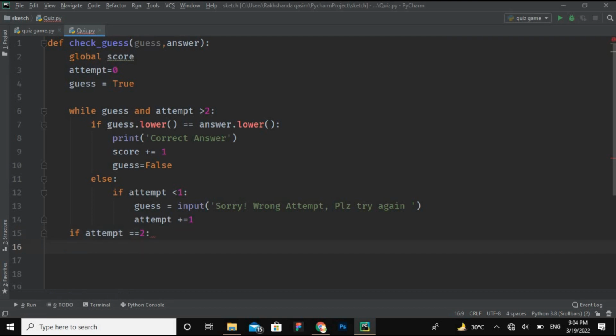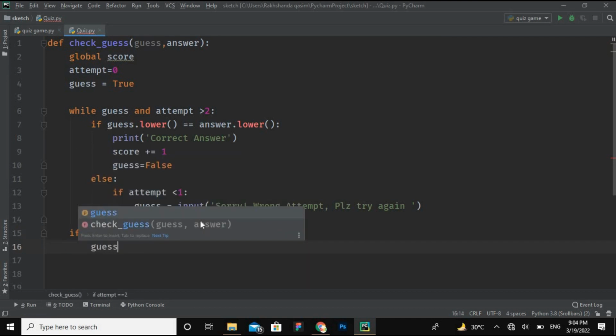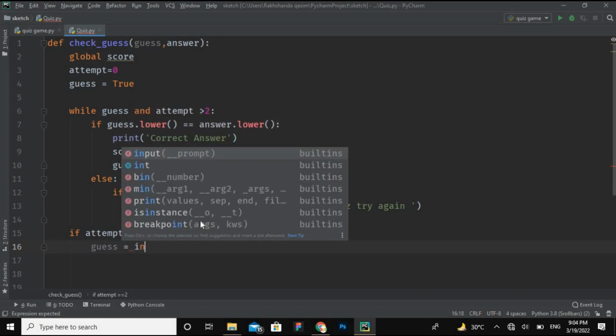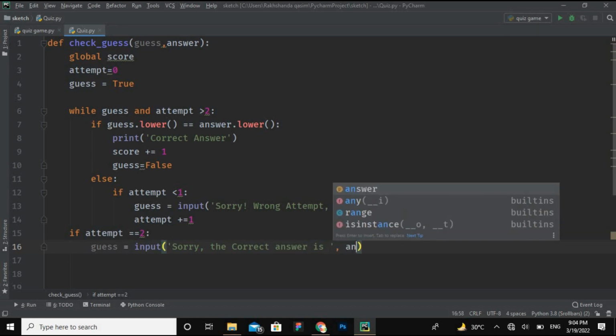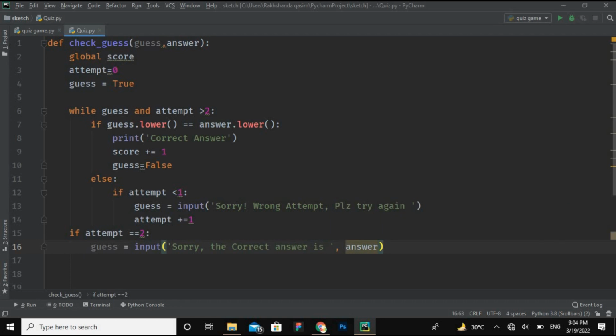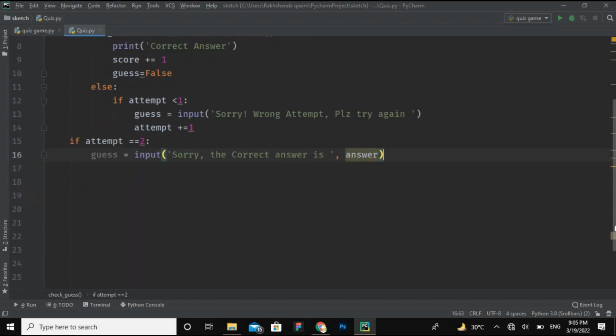So what it will guess is equals to input and sorry, the correct answer is, put a space over here, and answer. So it will update the correct answer over here. So this is the main logic of the program. So now let's move on.